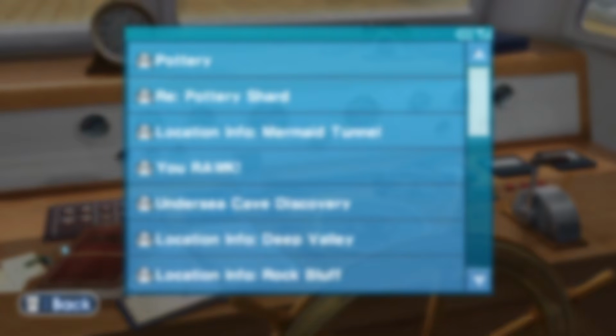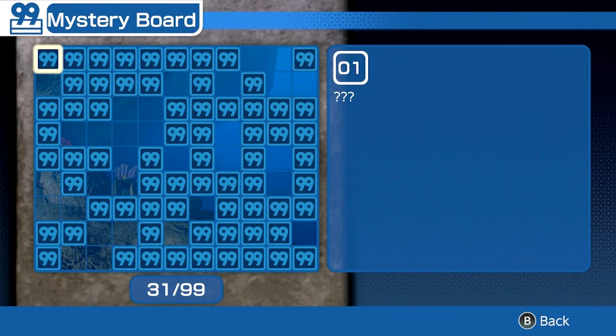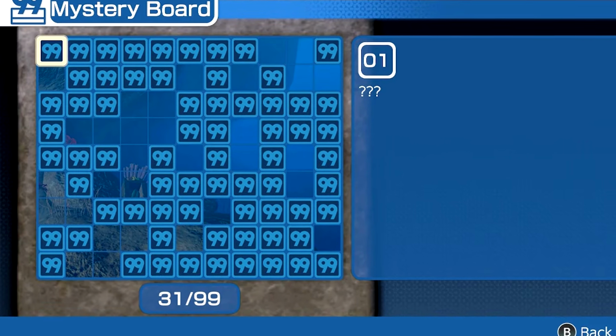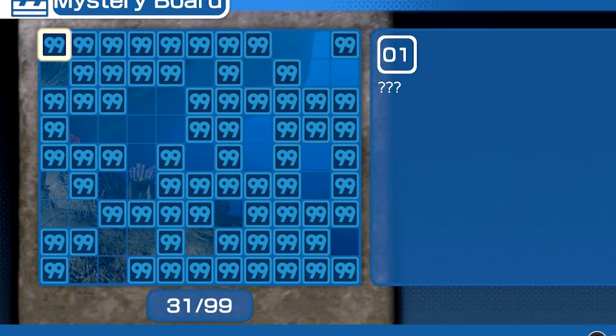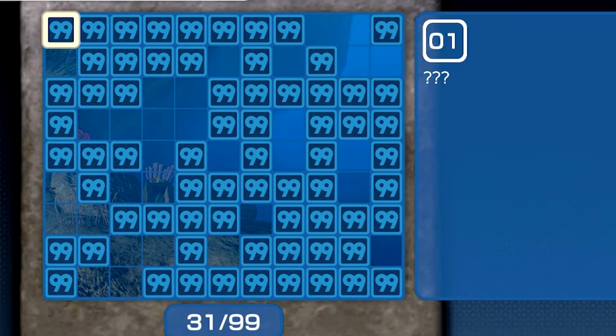As for the absolute worst thing about Luminous, what really exemplifies its problems better than anything else is the mystery board. In theory, achievements are great. Again, I only had problems with a select few in Blue World. This game requires you to achieve all 99 accomplishments to beat its pitiful excuse of a story, which again, is a matter of luck, not skill.